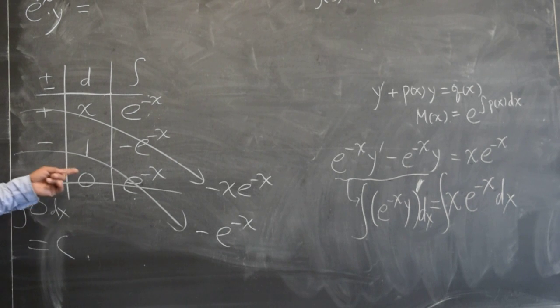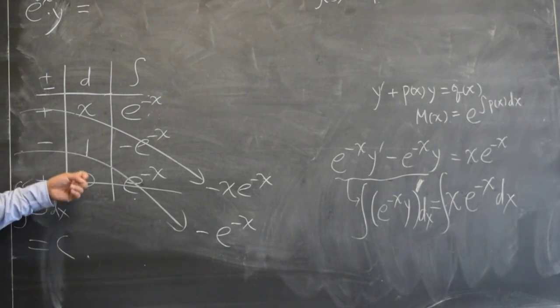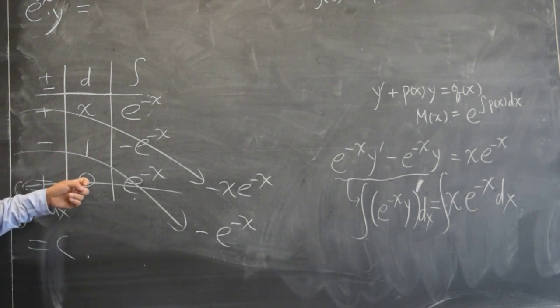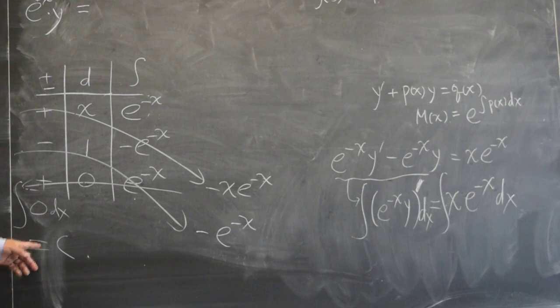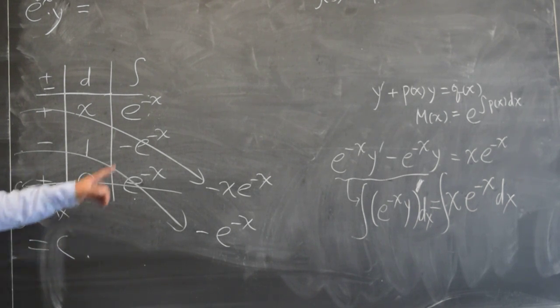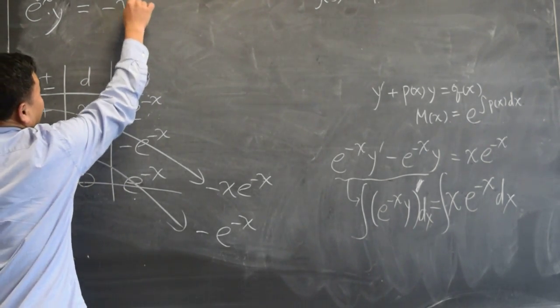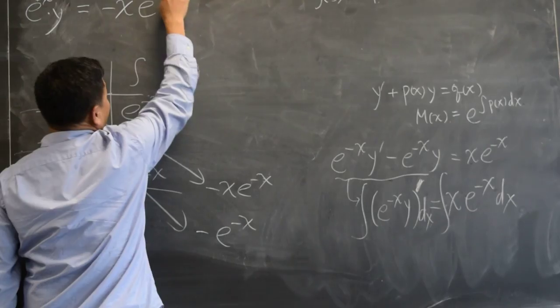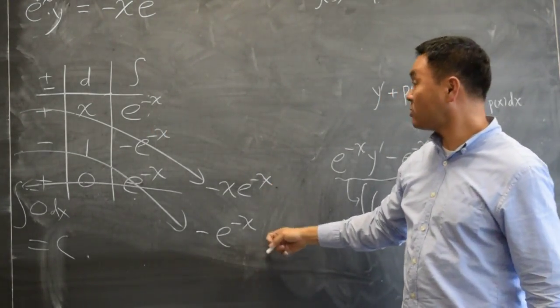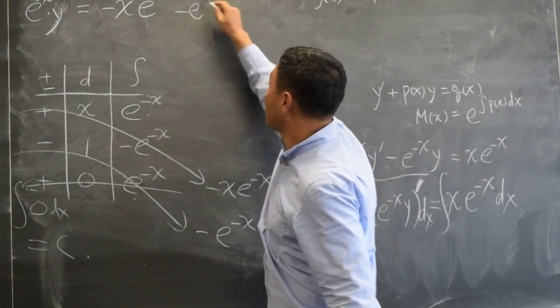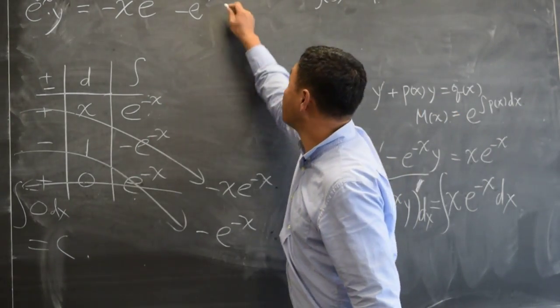Be careful, sometimes this is not 0 for some special integrals, and this last line does play a role, but when you choose a polynomial to differentiate and it hits 0, then this last row doesn't do much, okay? So this is what you get. And putting all of them, if I add all of these together on the right side, I get negative x e to the negative x, right? Plus negative e to the negative x plus c.